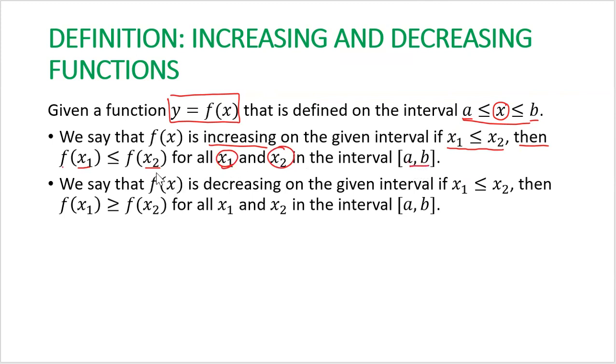Now, for the definition of decreasing, we say that the function f is decreasing on the given interval if x sub 1 is less than or equal to x sub 2 implies that the function value of x sub 1 is greater than or equal to the function value of x sub 2 for all x sub 1 and x sub 2 in the interval from A up to B.